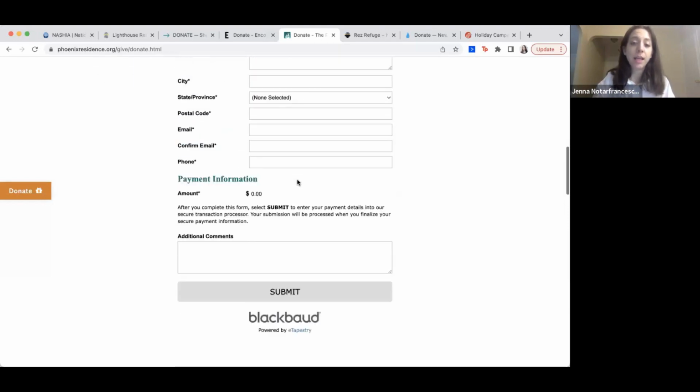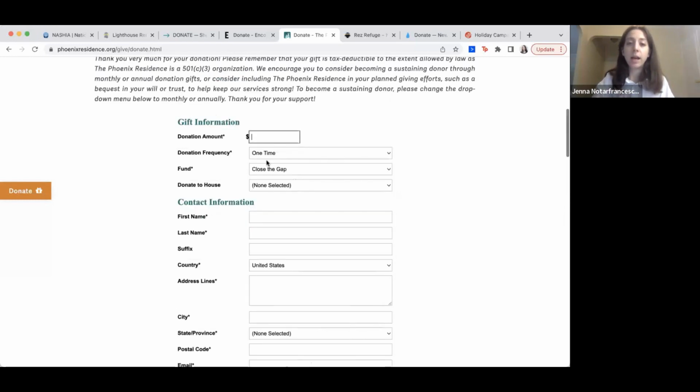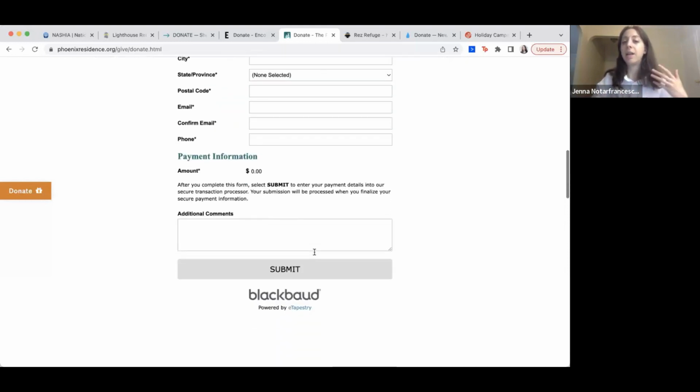So yeah, I would say this could be optimized a little bit more. Just in the sense that you could add those descriptive tiers, you could add those mobile wallets as well, just for a little bit of a faster flow for the donor. And again, really emphasizing the difference that they're making.